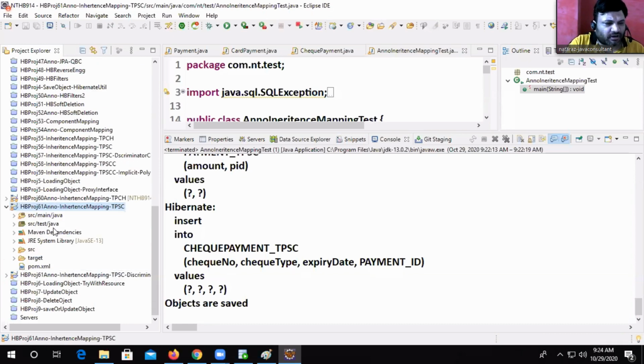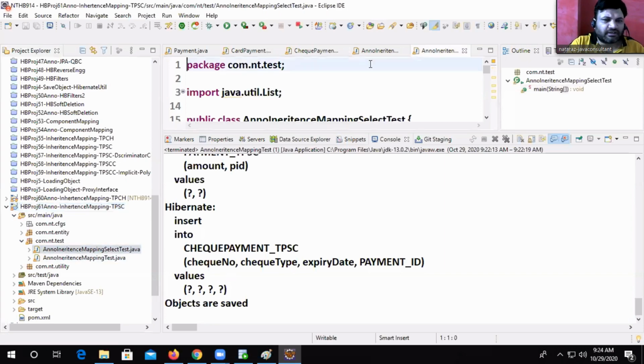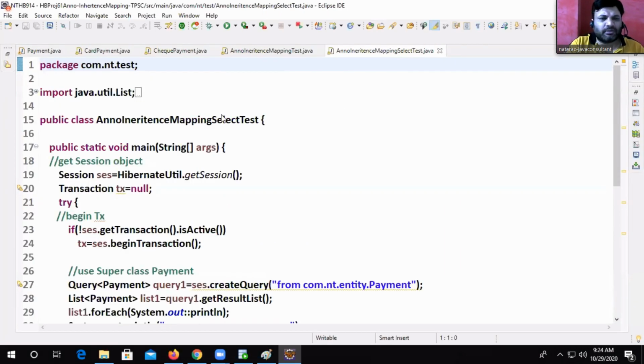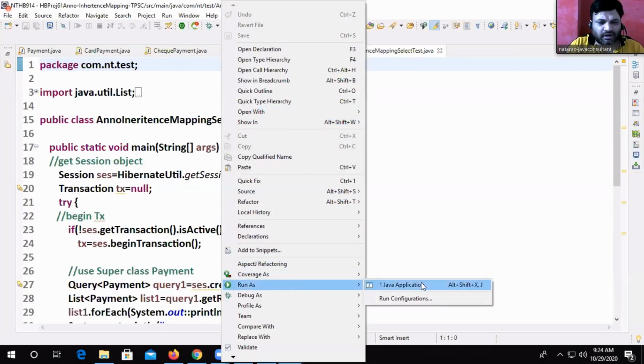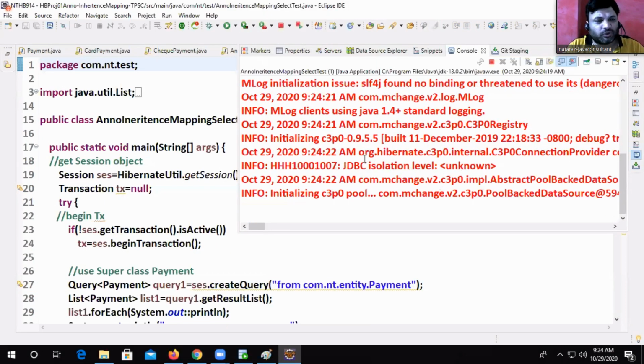First of all, I'll come to the client application, select test, to see whether I'm able to get the records I want or not.